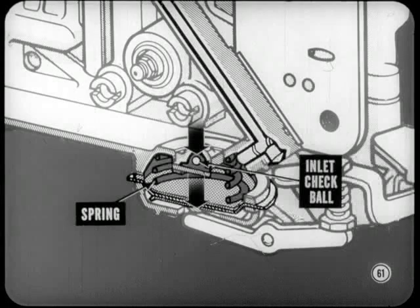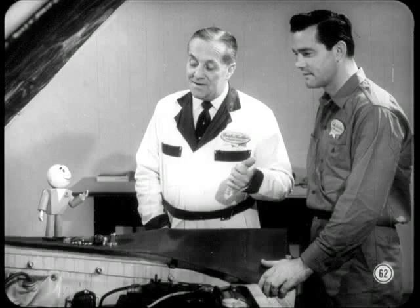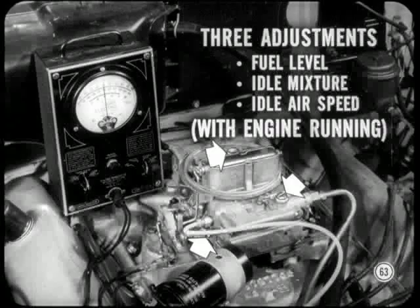When the throttle closes, returning the linkage to its original position, the spring pushes the diaphragm back down. That lets the inlet check ball drop off its seat and reloads the chamber with fuel ready for the next shot. Attaboy, Chad. That gives Brady a good idea of how fuel flows in the various systems. Suppose we get him up to date on adjustments. Exactly what I had in mind, Tech. And I think Brady is going to be pleasantly surprised.